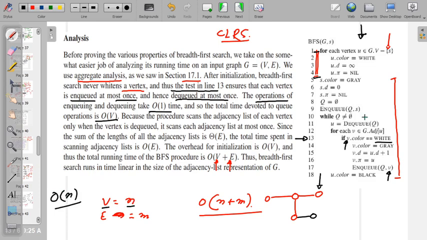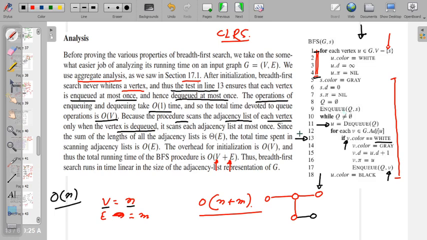And whenever I am entering this loop, the procedure scans the adjacency list of each vertex only when the vertex is dequeued. So when U is dequeued, at that time all of its adjacent vertices we are checking.